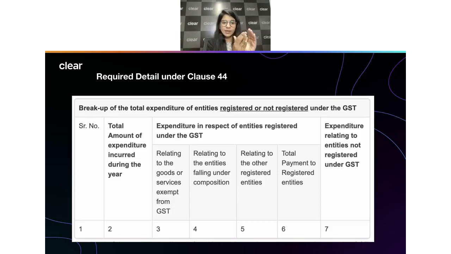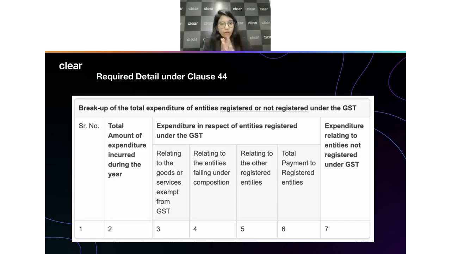Now, from the total expenditure, whatever the purchases you have made from the registered person, you have removed all exempt or nil rated or non-taxable supplies and kept them in, I would say, column number 3. Now this is done. From the remaining supplies, you will say, okay, what were the purchases which you have done from the composition dealer? Obviously, this composition dealer is going to raise a bill of supply. There would be a GST number mentioned, but there would be no tax amount mentioned, right?